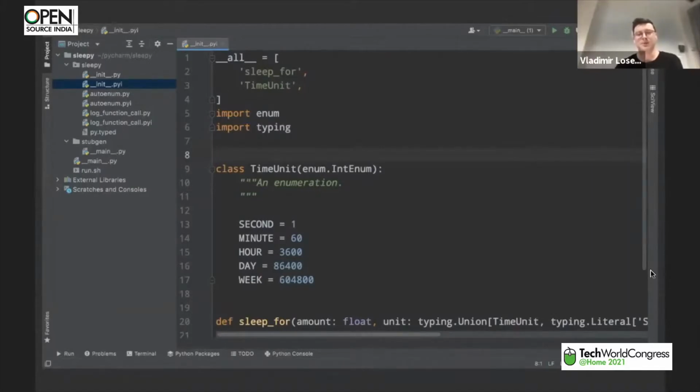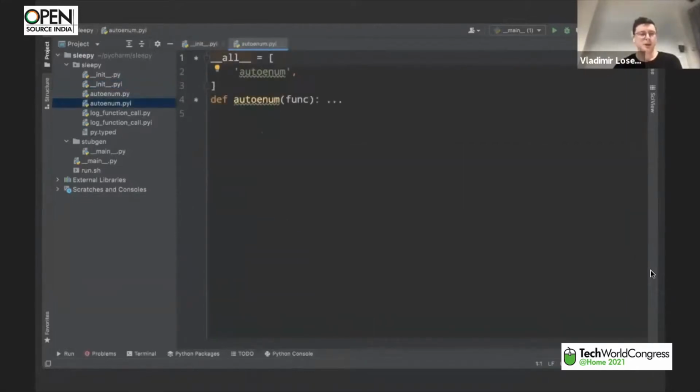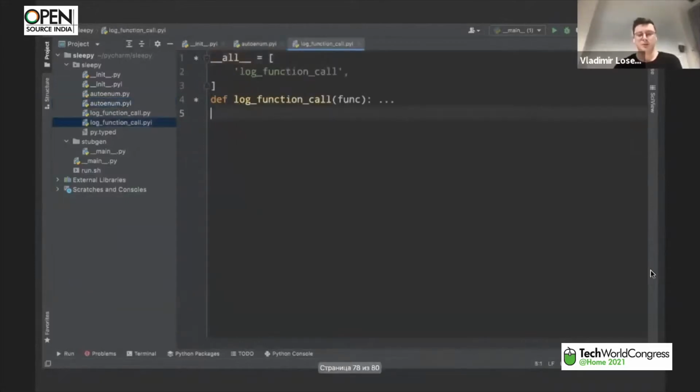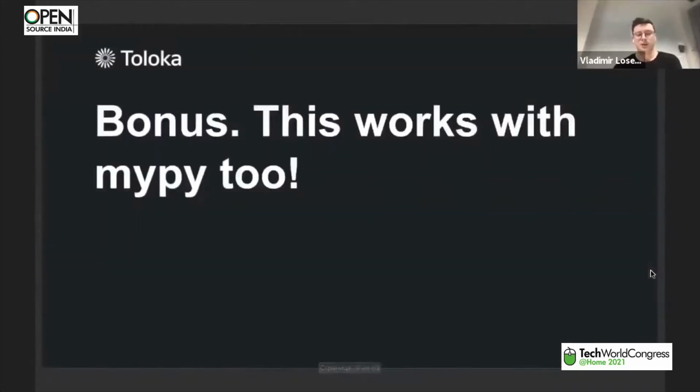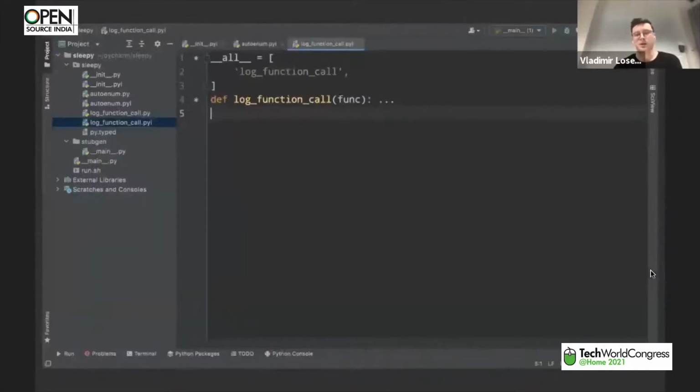So if you inherit from an enum and you call help on this object, you will see exactly this text, and this is the docstring that our tool picked from the runtime object of the TimeUnit. So all the other modules are quite boring, but what we did is we automatically generated stub files.